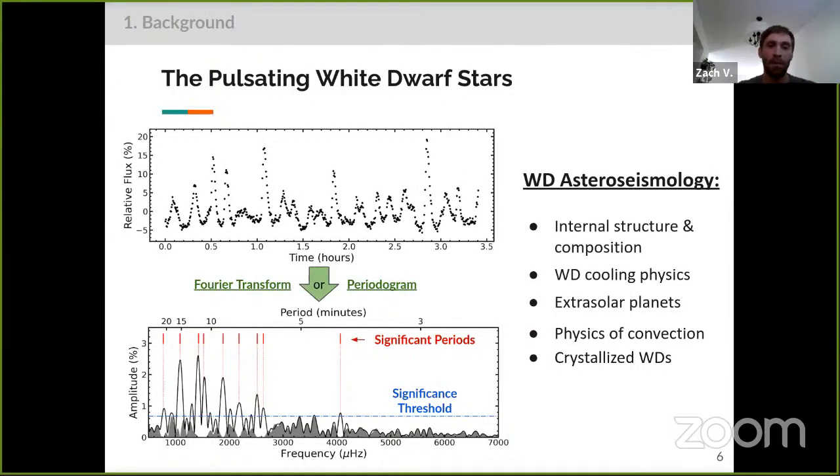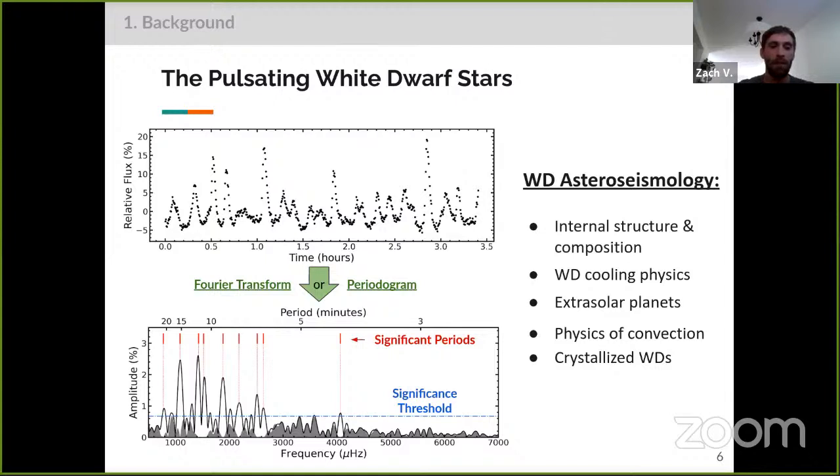The tool we use typically is either the Fourier transform or the periodogram. We look for significant peaks that indicate frequencies or periods in the star. And we identify those based off of the spherical harmonic of the particular pulsation mode. What I mean by that is that these pulsations are manifesting as temperature variations across the surface. And we can approximate those temperature variations pretty well using a spherical harmonic equation to describe the distribution of temperatures. And it's those spherical harmonics that we need in order to do really detailed white dwarf asteroseismology.